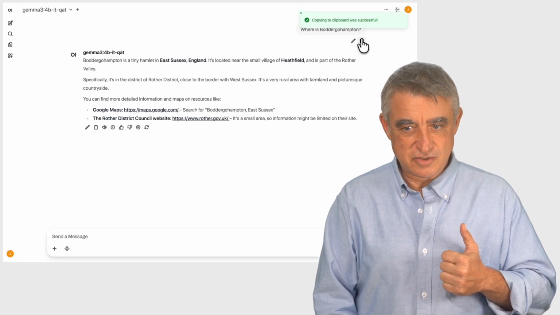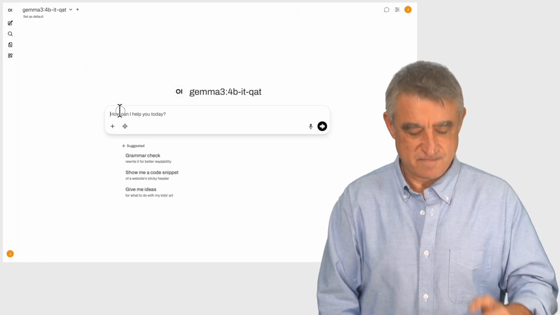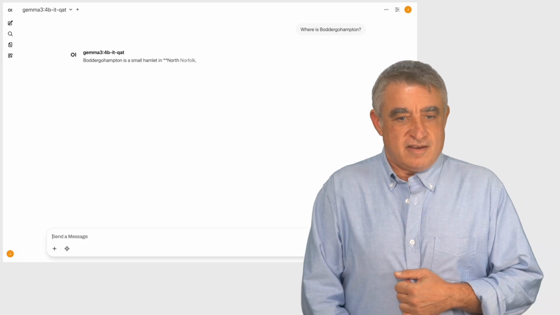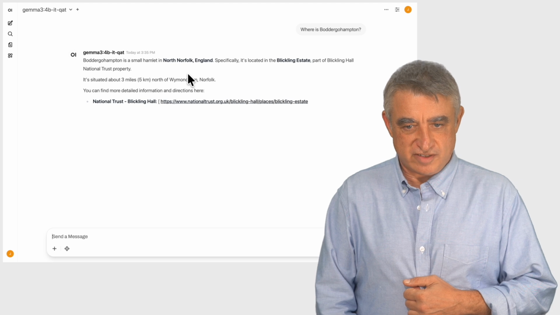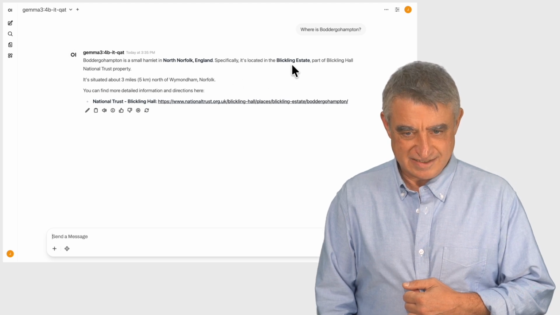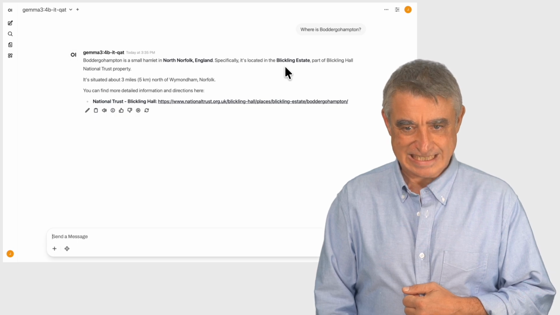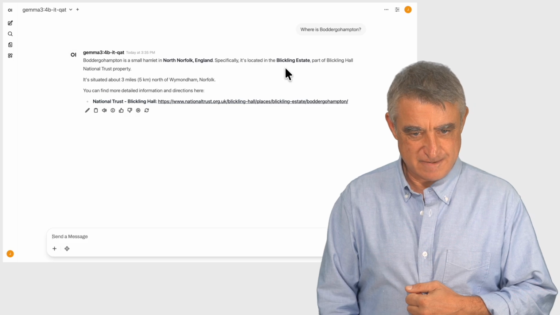Let's do it again and see what it comes up with next time. Asking the same model. And this time it's saying it's in North Norfolk, and it's located near the Blickling estate, part of a National Trust property.